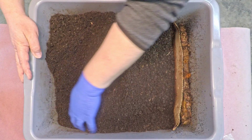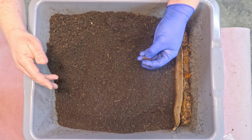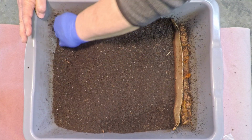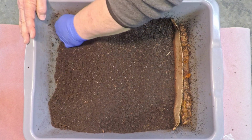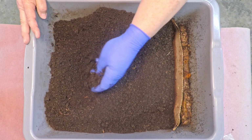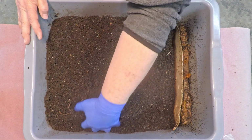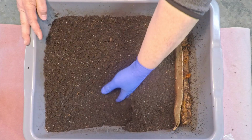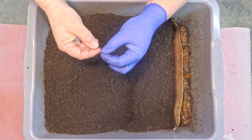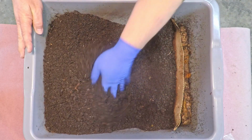But let's see how things look. This doesn't look anything like it did when I first came in here for the first aeration and off-camera check-in. This stuff was loaded with worms, tons of worms everywhere. Each time I would come in here to submerge all the dry stuff I found on the surface, blending it in with the more damp stuff below, and surfacing the damp stuff to give it a chance to dry, it seemed like I would always find fewer and fewer worms in here. That tells me worms are making their way through this system, traveling back and forth, exploring, looking for good opportunities for feeding and comfortable bedding. Any that have made their way over into our horizontal migration feeding zone have probably been quite satisfied with what they found, because my guess is that most of them are remaining over there and not coming back out into this stuff.